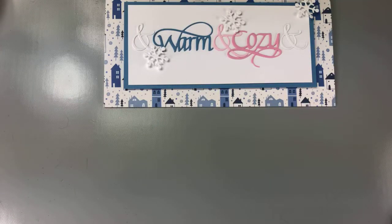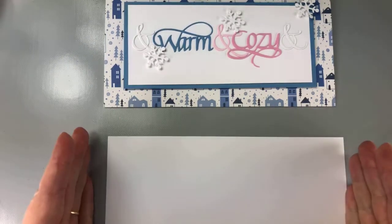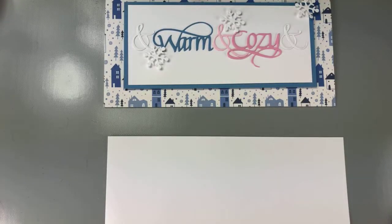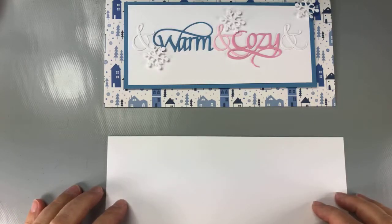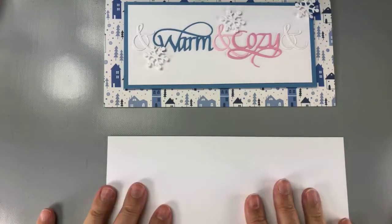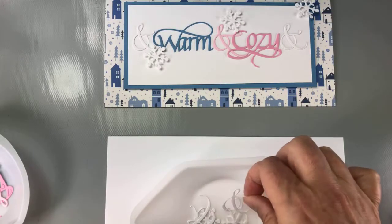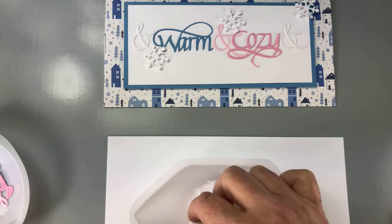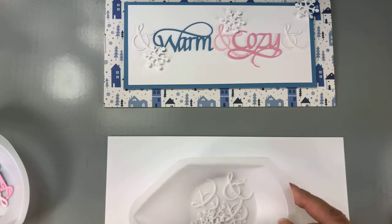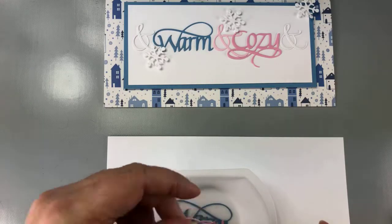Okay. So for this project, actually I'm going to bring that back. We're going to take a strip of the soft finish cardstock. So this is the width of that 8.5 by 11 package that you can get. I usually get the 100 pound just because it works for me, but you can get it in a lighter weight. So this is 8.5 wide by 3 inches high. So from that, with the extra stuff, you should cut some of the ampersands, and this is the ampersand from the Calligraphic Elements 2. And also cut yourself some of the little snowflakes. Just a few of them. You only need 2 of the white. And then what you're going to do is from the pinkini, you're going to cut an ampersand.